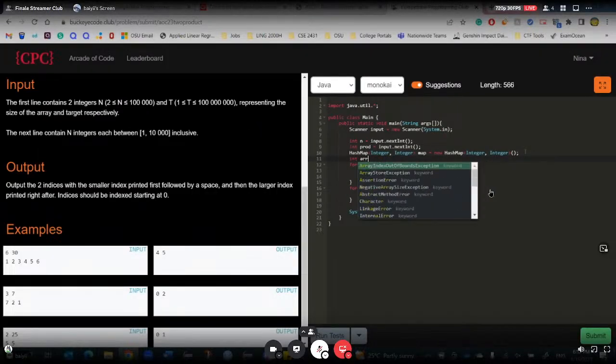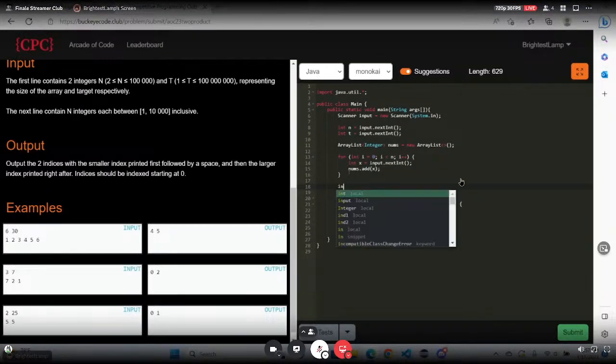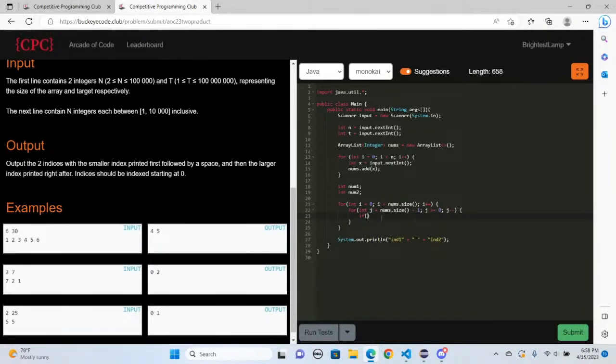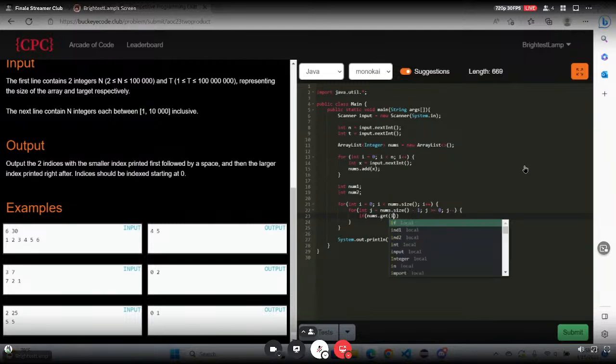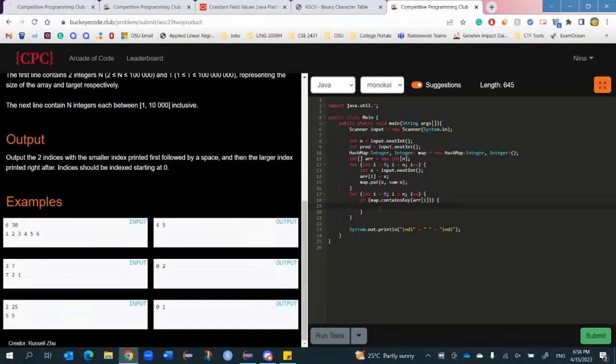We see in Nina's that she already has a hash map set up and chose to go with hash map to store her information, and she's adding an array now, whereas Ben chose to go straight to an array list. Now, some of these might have different runtime implementations. Array lists usually tend to be slower because they can change size, whereas arrays are faster because they have a defined size from the beginning.